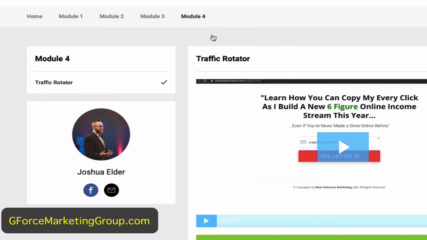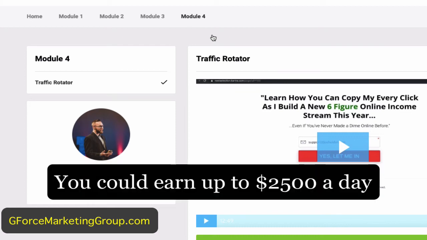So even if you do nothing throughout this whole program, even if you hand it off completely to them, just by having the traffic rotator, your link is being sent out to online prospects that they've collected from their ads. So you can generate commissions and sales by just being part of the traffic rotator. And this can be anywhere from $7 all the way up to $2,500.